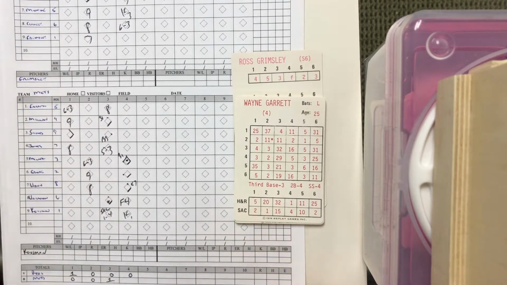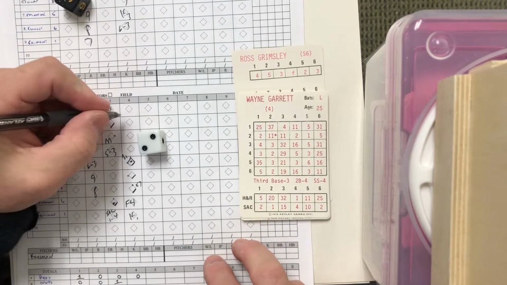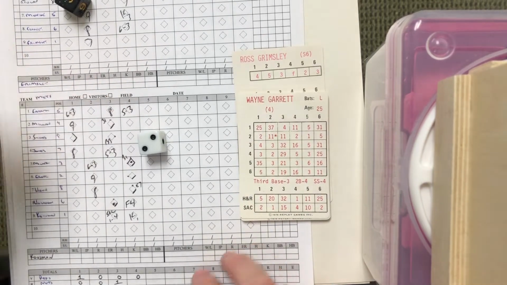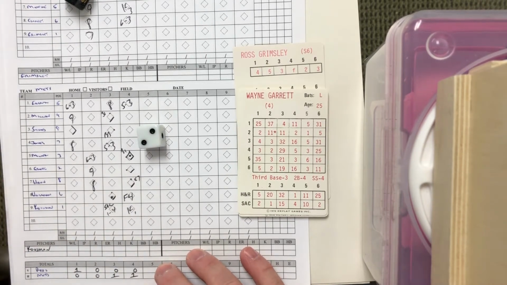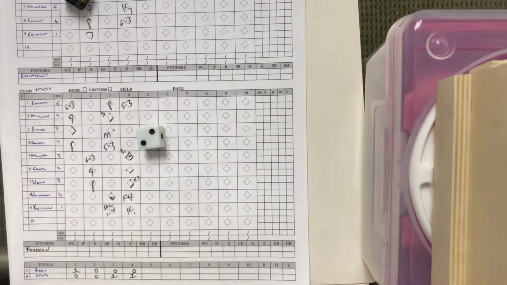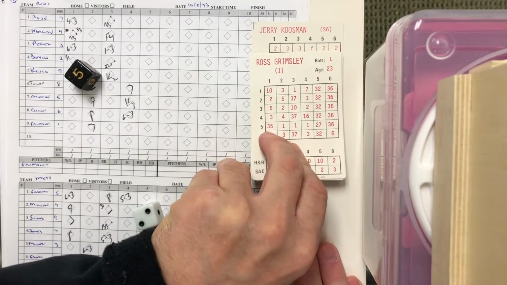Grimsley facing Garrett. It's a lefty-lefty matchup. Grimsley home to Garrett, a ground ball hit to Menke. Dennis gloves it and throws to Perez, and the Mets strand 2. But they take the lead at 2-1 on the leadoff homer by John Milner. So Grimsley gets into and then out of trouble in the 4th. We go to the 5th. It's 2-1 Mets.